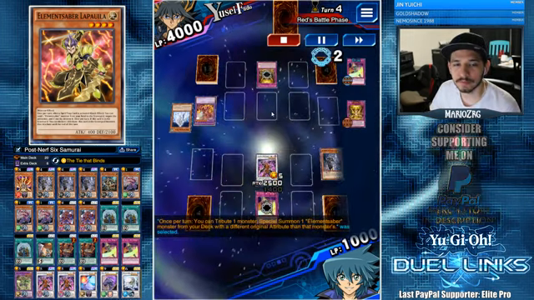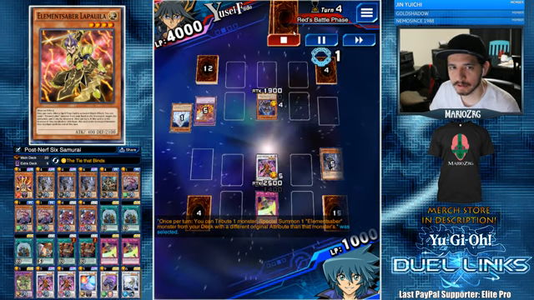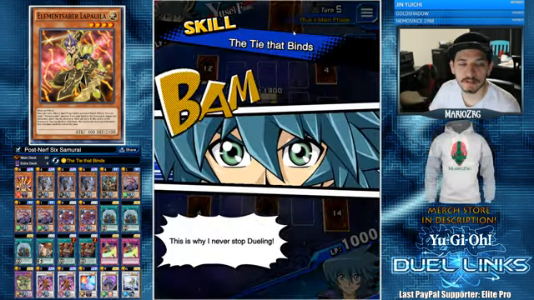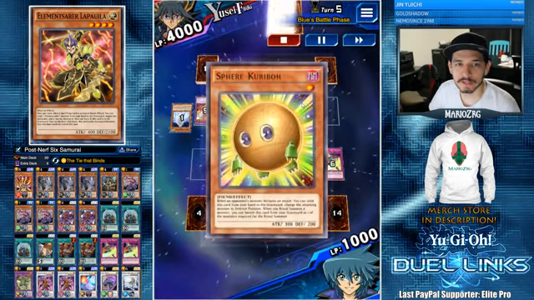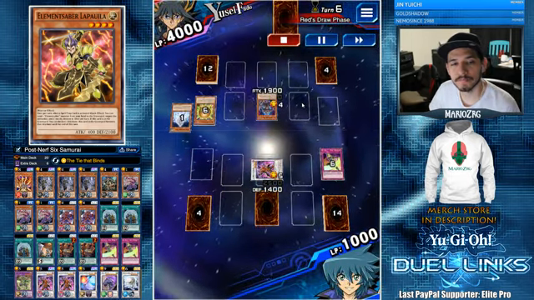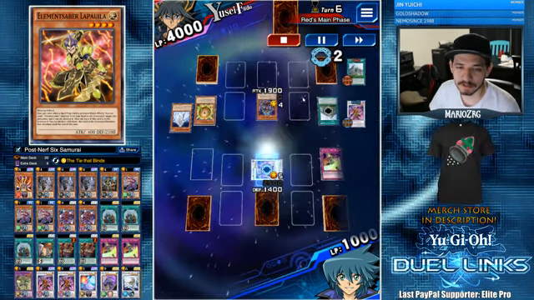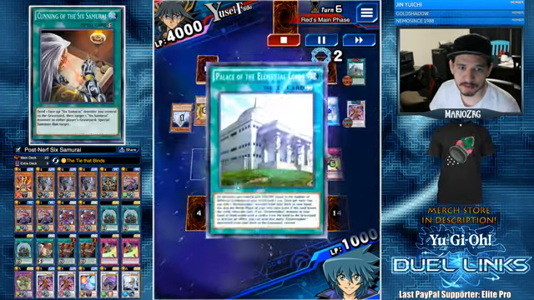Elemental training into Molehu. Had he top deck an Element Saber monster right there, it would have been trouble, but luckily he did not. So we're gonna go for the Tie That Binds. There's a Sphere Kribo, which is fine. We're gonna negate the Elemental Lords. Activate my Cunning of the Six Sam.